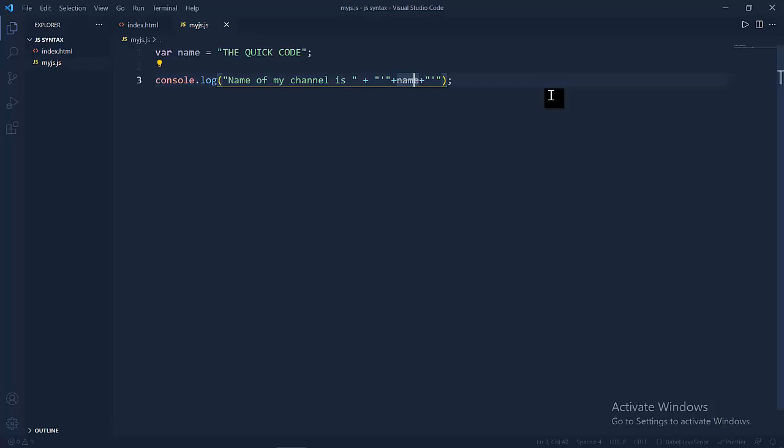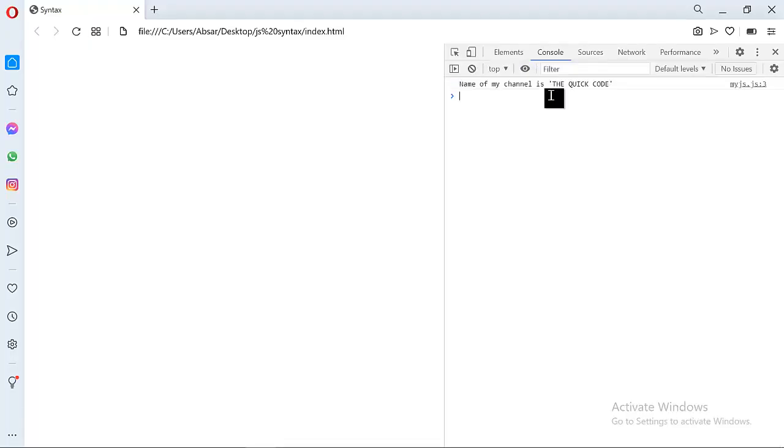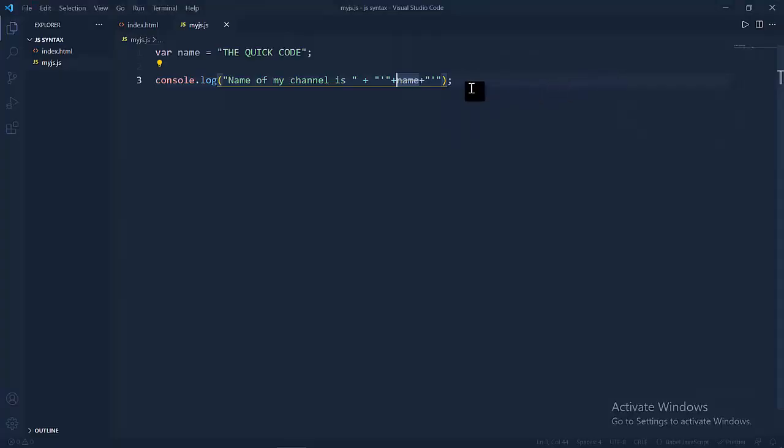So now it will be inside single quotation. So how it is actually working, it is writing this one and this one, and then concatenating it with the name, and the name is coming inside these two quotations. I know it's a bit complex syntax, so you don't have to remember it. This will come with the passage of time.